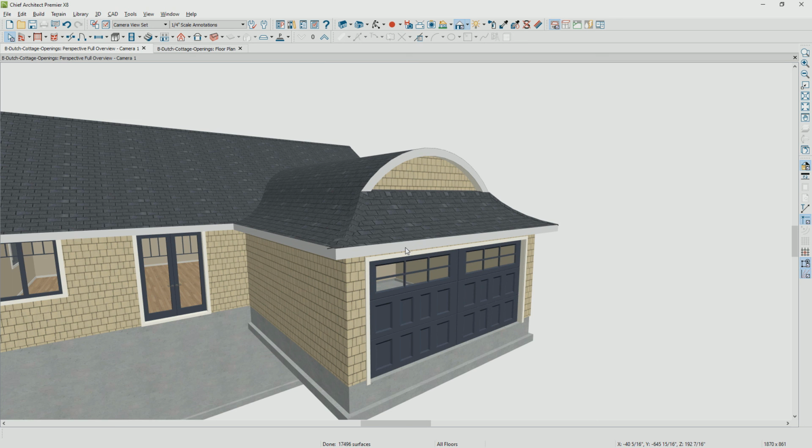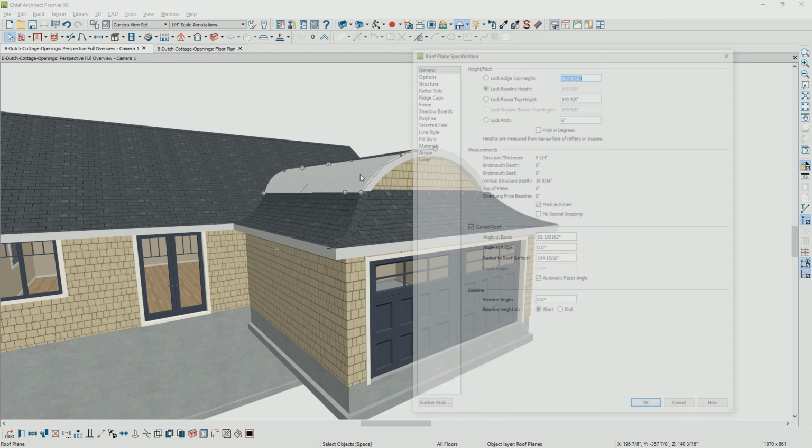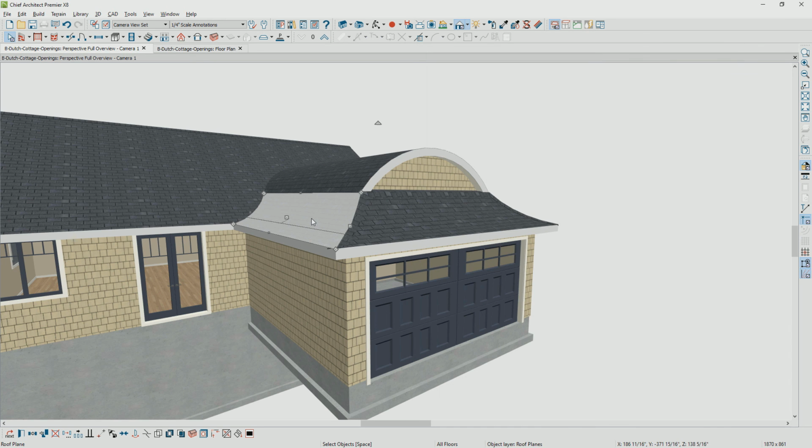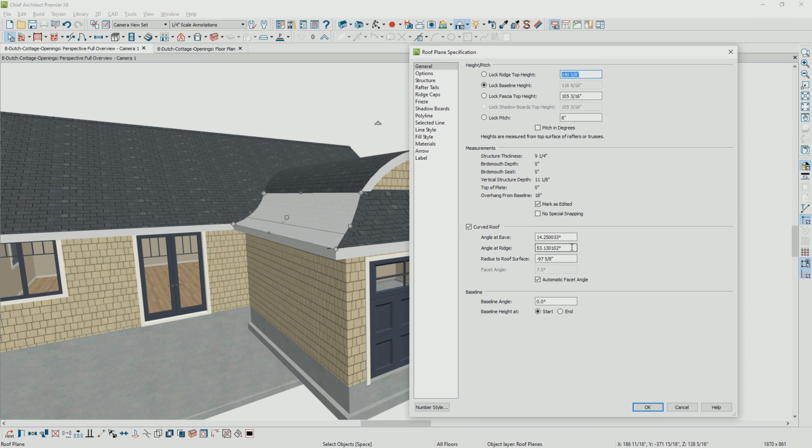So I've created the compound curved roof and filled in this little area right in here by using the manual tools, the curve tools. Remember when I curved the upper portion of this section of the roof, I opened it up and I copied in this value of the eave here and I pasted that in the lower section at the ridge, the same value. So that's a nice smooth tie-in to the two roof planes.